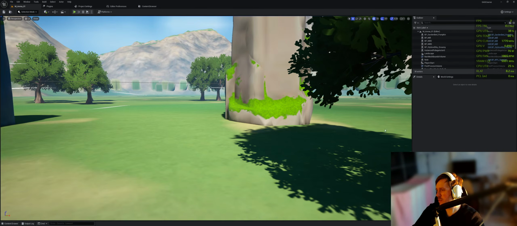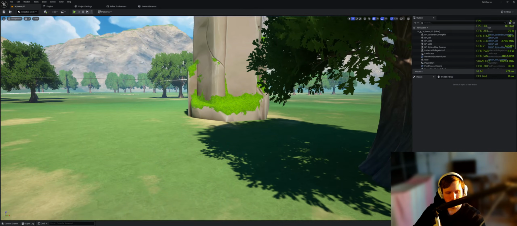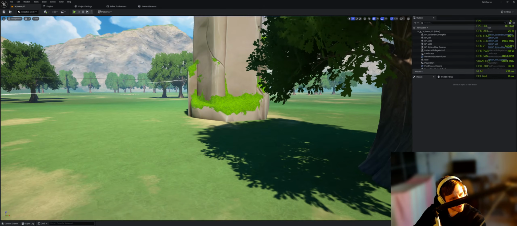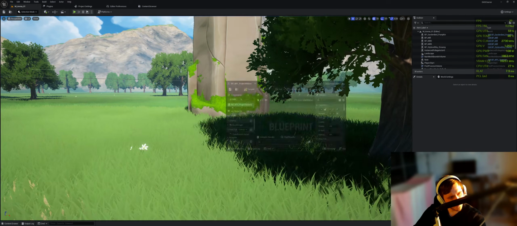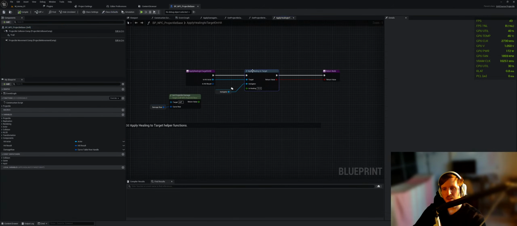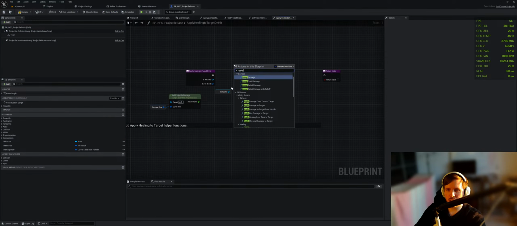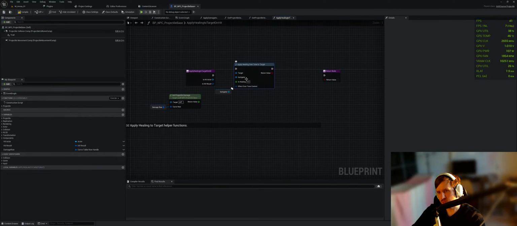So yeah, let's try to apply healing over time so we don't share. Apply healing over time to target.